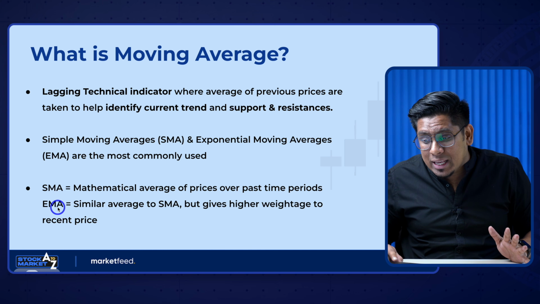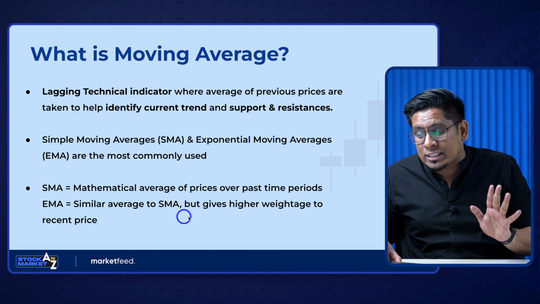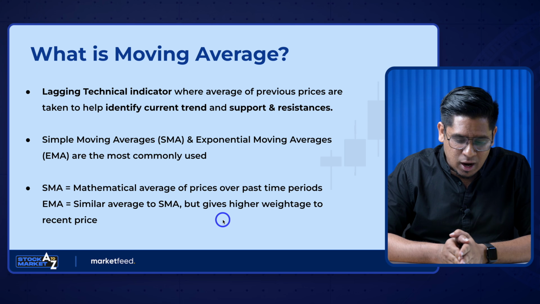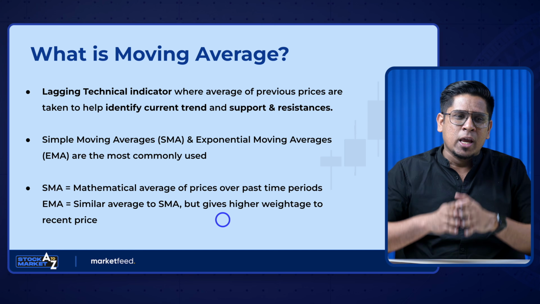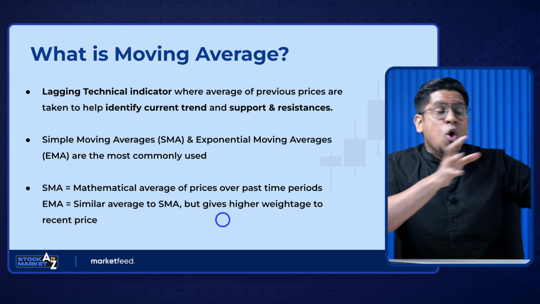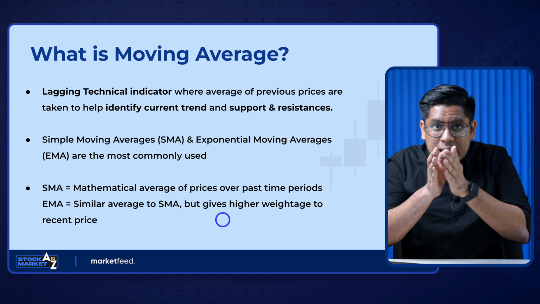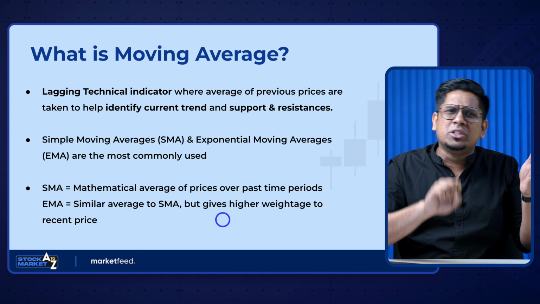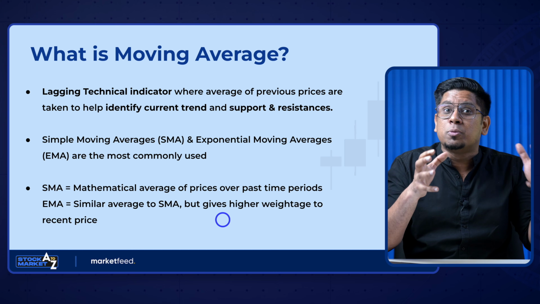Now let us talk about EMA here, exponential moving average. Now it is very similar to SMA, but it gives higher weightage to recent price. Now again, I'll take a story or an example here so that you can understand better. So say Virat Kohli has batted for 200 matches. Okay, over the 200 matches, his average is 50. But in the last 10 matches, his scores are only 0, 5, 0, 7, 0, 3, 2, 5, like that. All are very small scores.